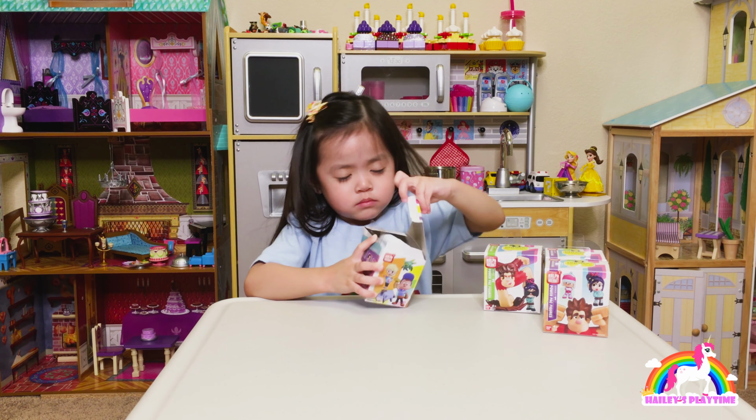Wow, that is cool! It's a milkshake. Wow, you didn't get Raph this time, but you get Anna, Elsa, and Vanellope. Wow, you like it? Yes. I got Vanellope. Yeah, you get Vanellope. That's what you wanted. Hey, I'll play this. Okay.